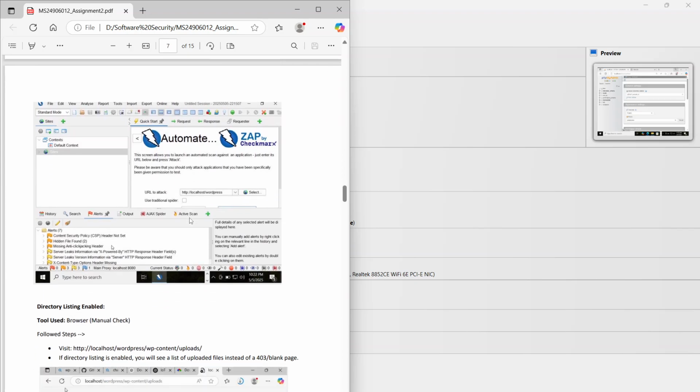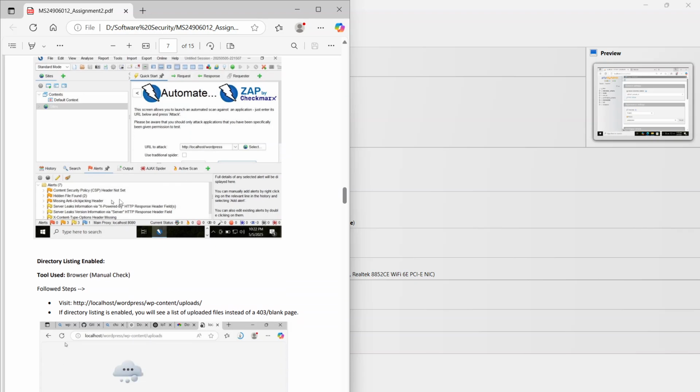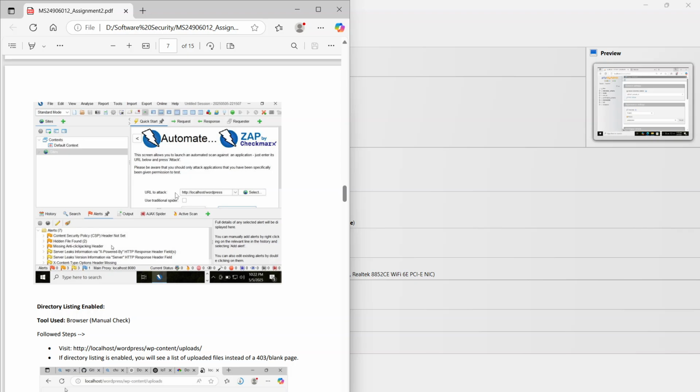In the alerts section I could see 7 alerts, including hidden files found, which I could explore using the ZAP web application.